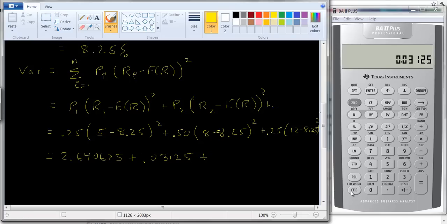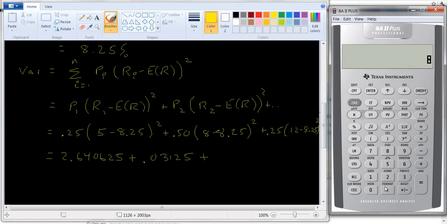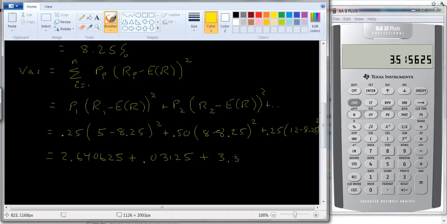And the last number is 12 minus 8.25, then we want to square that, and then times 0.25. When the numbers don't look right, punch them in again. Make sure you got it right. Square it and times 0.25. There's no harm in punching in a number a second time. So I get here 3.515625.